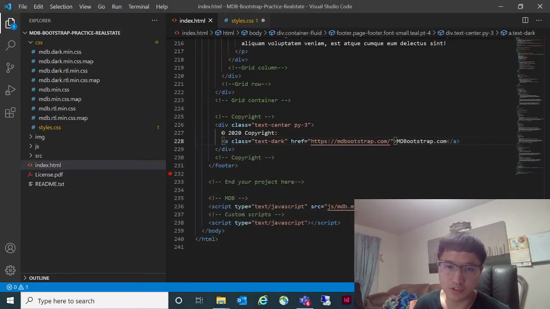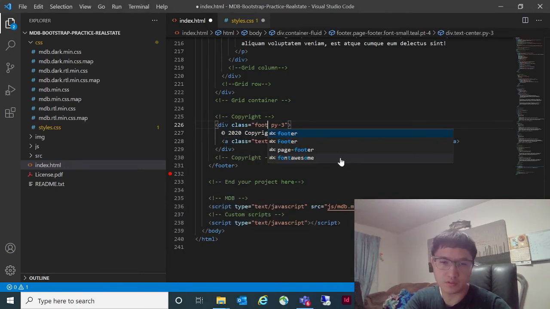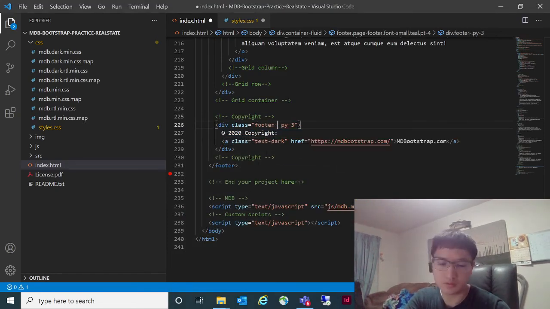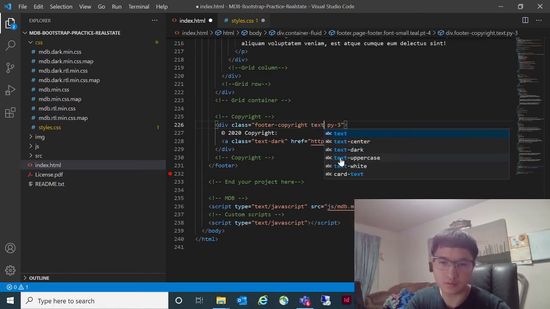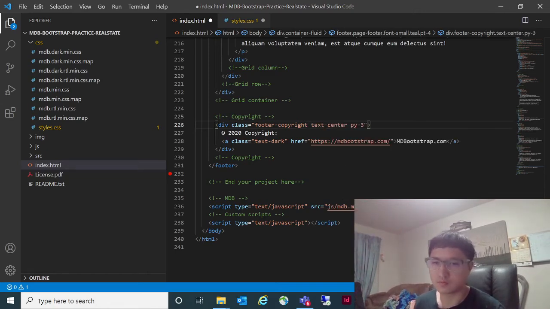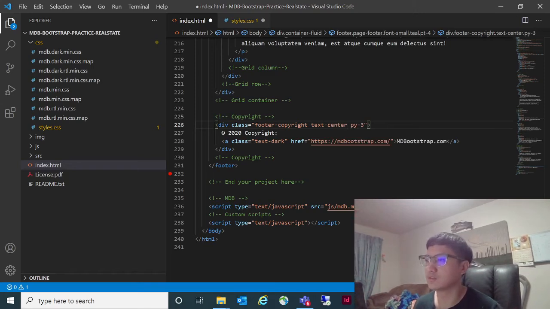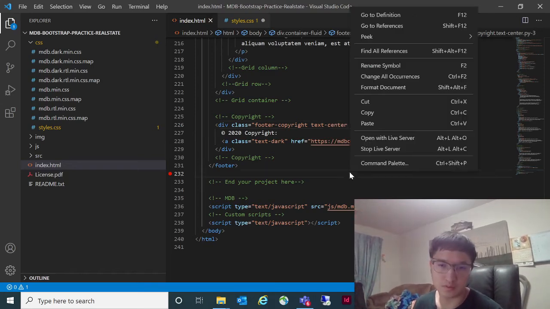So let's change this to text-center, footer-copyright, text-center, and let's save it. So what does it look like?